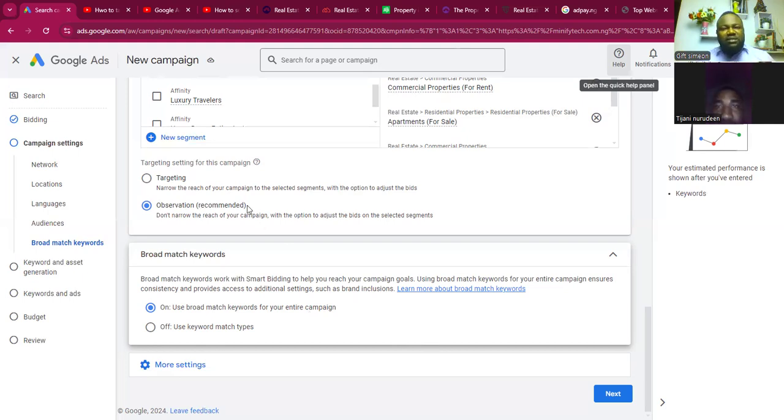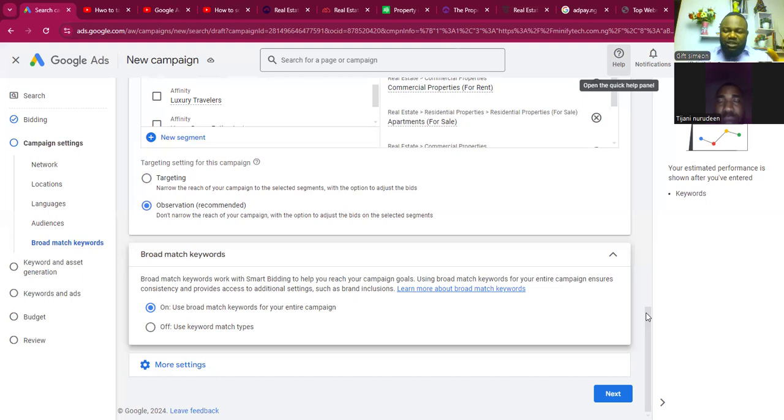Phrase keyword is allowing Google to use the phrase you use. So if I say luxury apartment, that's a phrase keyword. It can also mean luxury apartment in Lagos. Remember, I did not add Lagos to it. I only have luxury apartments. But as long as it's a phrase keyword, Google would always add something either at the beginning or at the end. You understand? Either at the beginning or at the end.